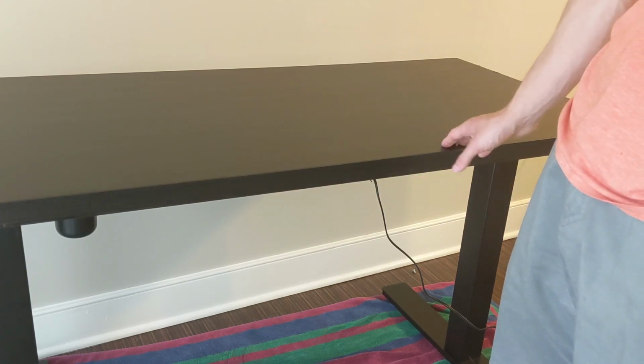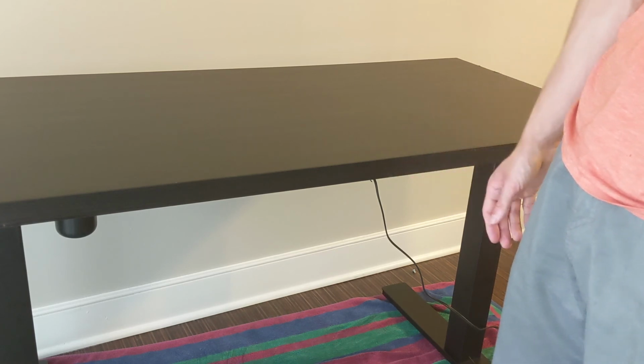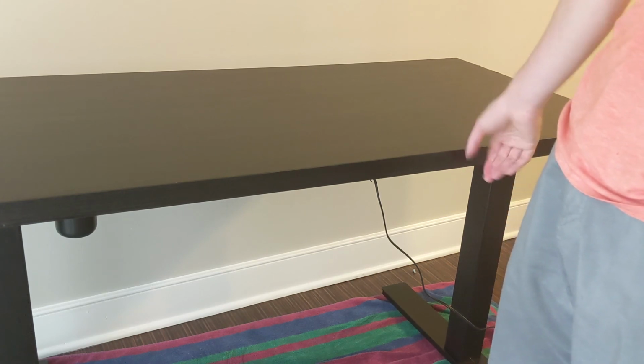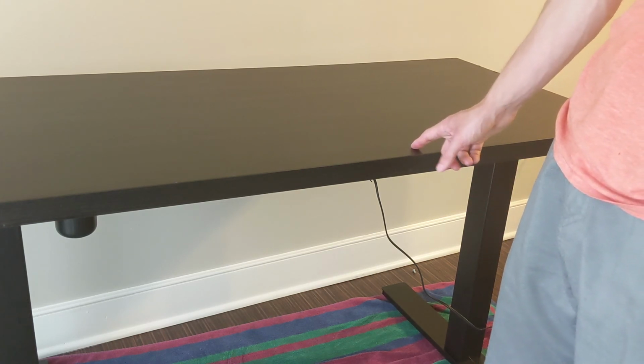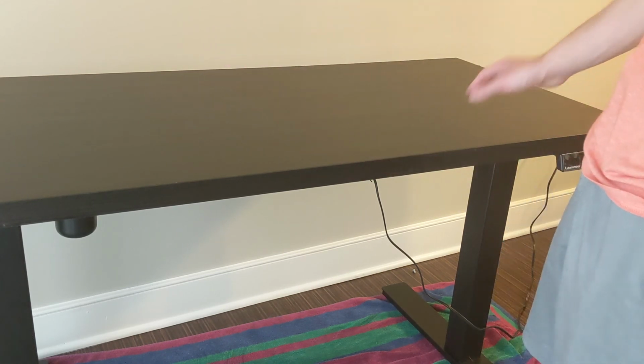And if you're just looking for something cheap and you're near a Costco, I think the Trasanti is a good deal. And then if you're not anywhere near a Costco, or they don't have it in stock, then I would get the full Autonomous desk. I'm sure it's great, as long as the dimensions work for you.